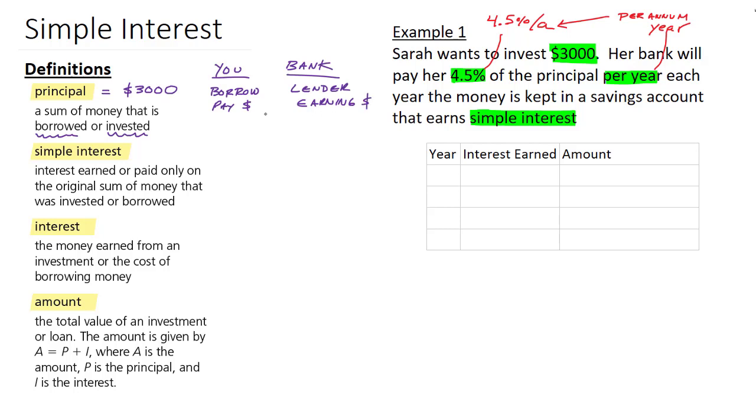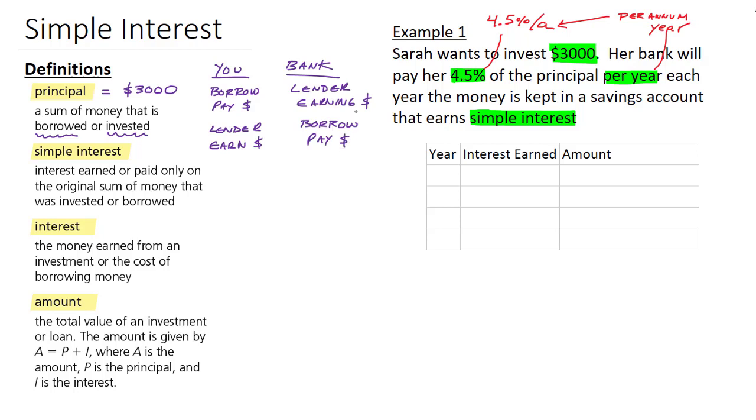Now, what about the other way around? What about if you invest money? When you invest money in the bank, when you take money to the bank, you become the lender, okay? And the bank becomes the borrower. So this is how banks get a lot of money to use to lend out to other people. So we won't go too deep in all that right now, but the idea is that when you're the lender, you earn interest from the bank, right? You earn the money and they pay you the interest.